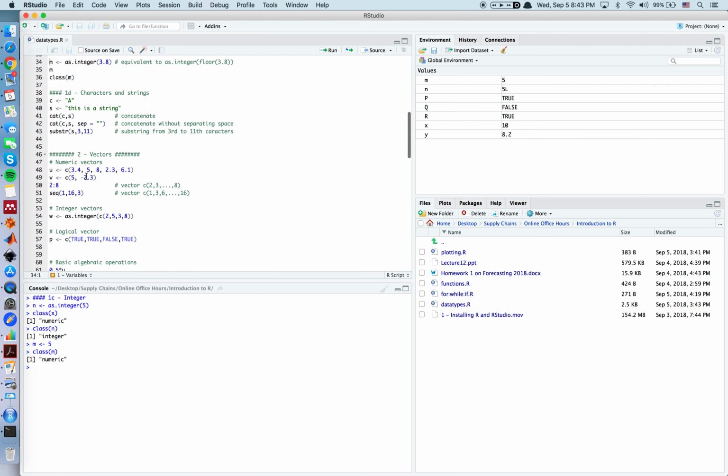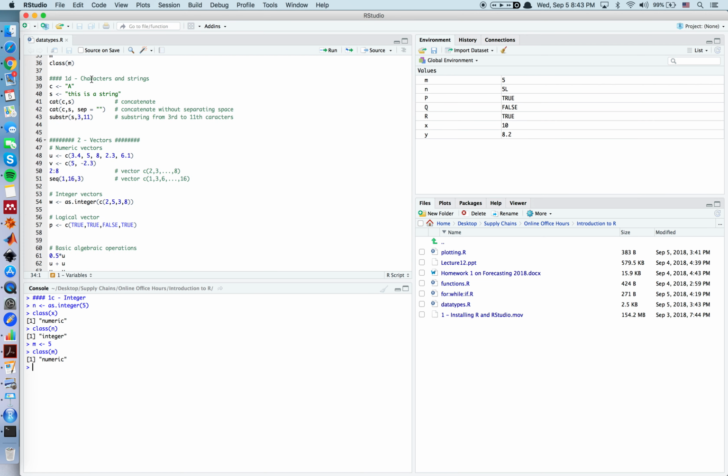Okay. Now you also have characters and strings. Very briefly, you can create variables that store them. A string is really just a sequence of characters. Characters are just typically your A, B, C, and some other types of special characters. So for instance, you can create a single character. The variable C now stores the value, the character A. You can create a longer string, a sequence of characters. So S now stores the value.